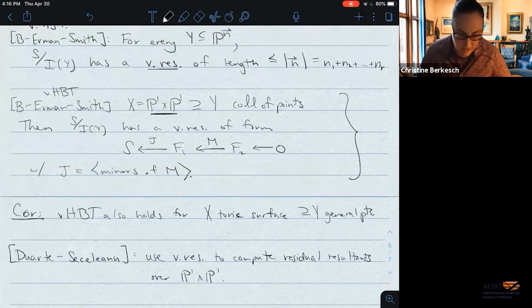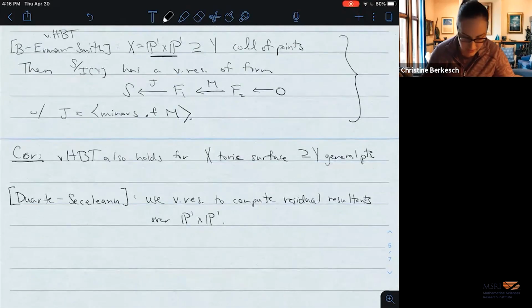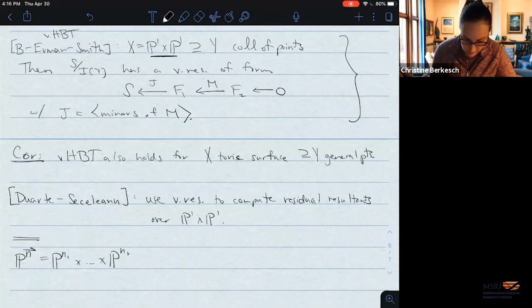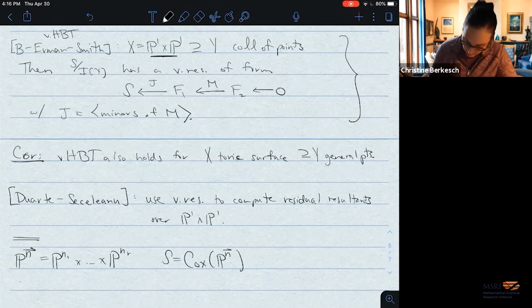All right, so that gives us the first two theorems, and then last we had the regularity theorem. So I'll finish up this first half with that. To do that, I need to briefly go over multigraded regularity. Again, I'll just stick to our product of projective spaces, and then we have our Cox ring, which is the polynomial ring we've been using.